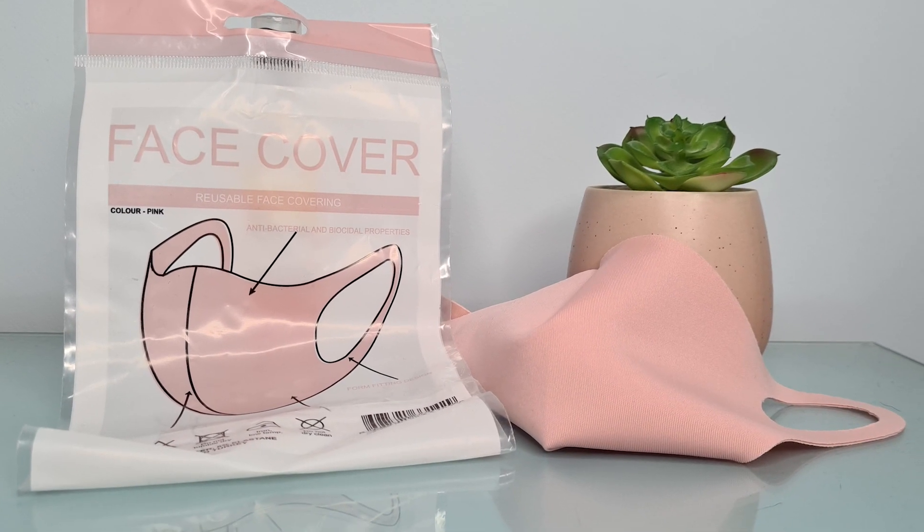The final item is sticking along with that whole COVID theme — I got myself a face mask. I'd seen these on the Superdrug website and a couple of reviews said they were good. It's a face cover in pink, it's washable — don't bleach or tumble dry it. It's antibacterial with biocidal properties and it costs £2.99. We obviously need these going into shops or in close proximity with others. I need enough to interchange while others are still washing and drying.